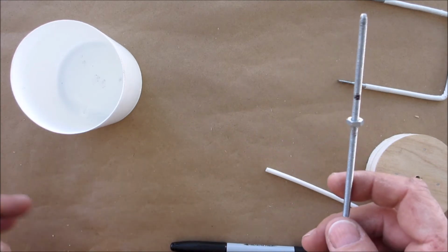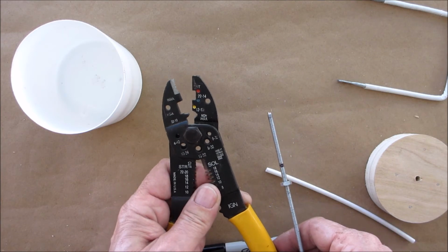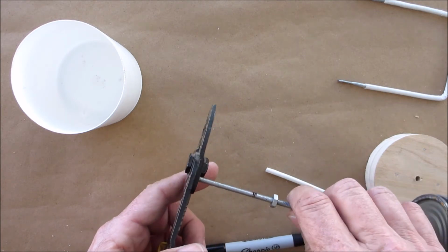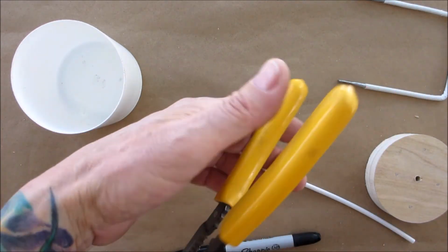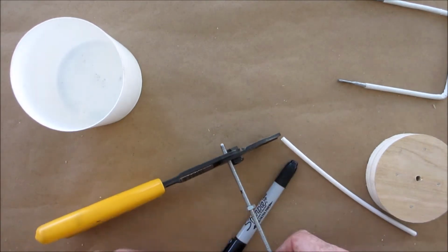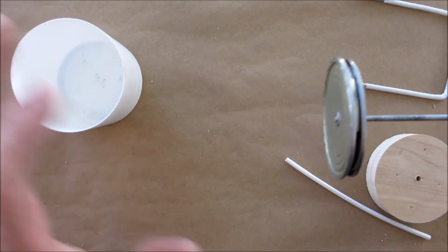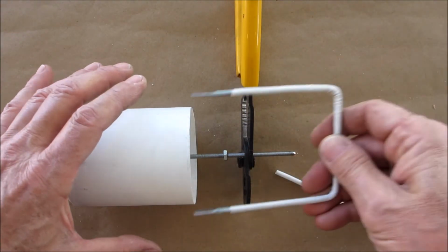But if you happen to have one of these, this actually has cutoffs in them. So we're going to go to the 832. We're going to screw it in from the back. Before I commit to cutting it, I'm going to just double check myself to make sure that I got this where I want it, okay?